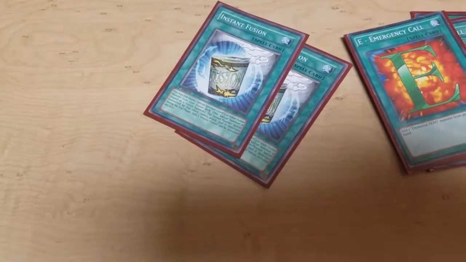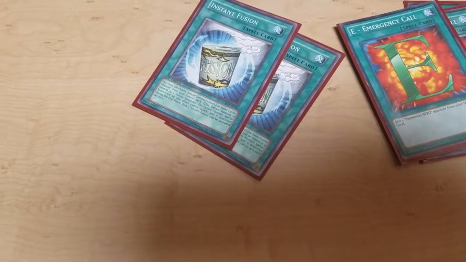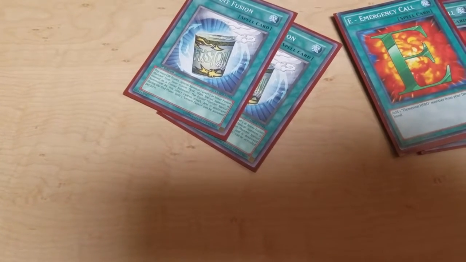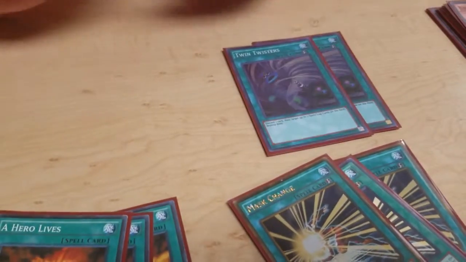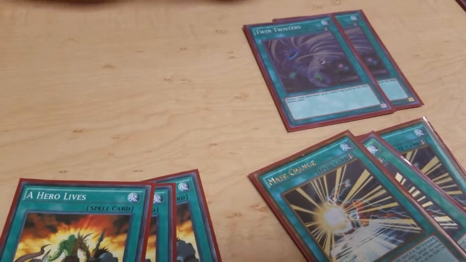Everyone knows what Norden does. Play Instant Fusion, pay 1,000 life points, summon Norden. Norden brings back a level 4 from the Graveyard, and you got to overlay for Bahamut Shark or any other XYZ you want to make. Then you've got the 2 Twin Twisters to pop back row, because everyone hates back row, and you know it is very dominant in this format.